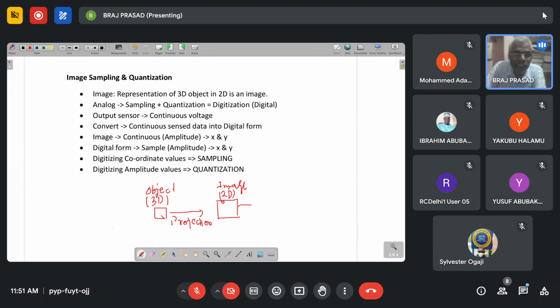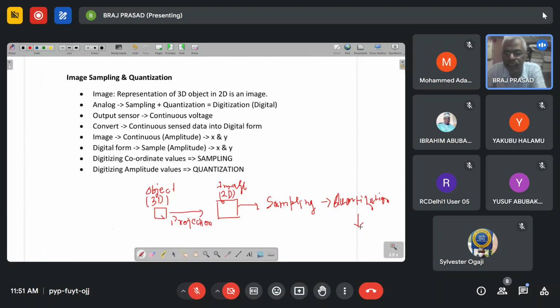Then on this image, we apply the process of sampling, that I have already discussed in an earlier class. And after sampling, we quantize it. Quantization. After quantization, we get the digital value.